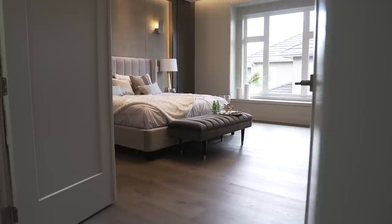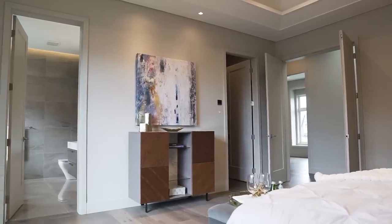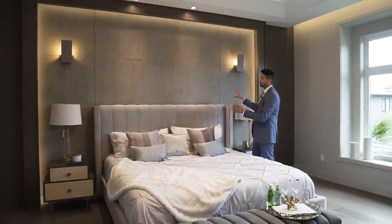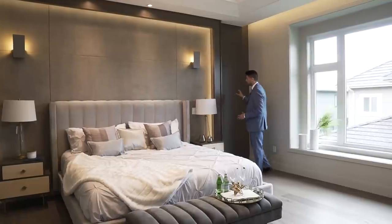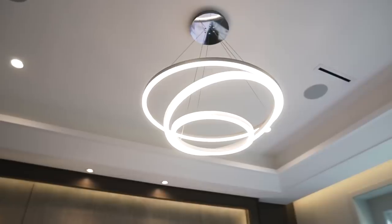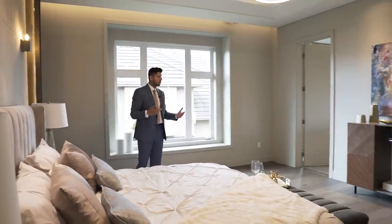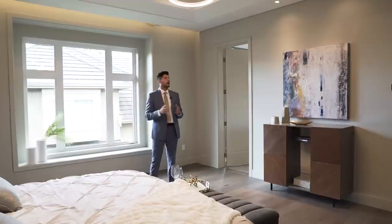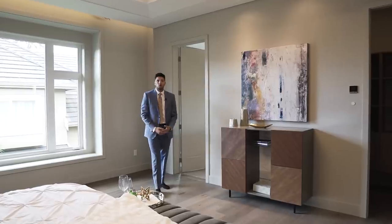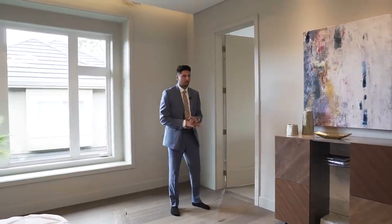Beyond these double doors is your master bedroom. There's so much going on. On the back wall they've used an amazing fabric finish and that same custom wood we saw throughout the home. Look at how many ways you can light up this room — a light fixture in the middle, pot lights above, two light sconces on the back wall, and lamps. Up above the drop ceiling has an incredible design element. You can enjoy this room lit in so many different combinations.